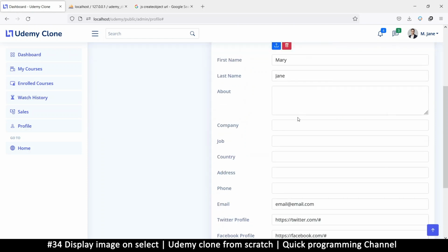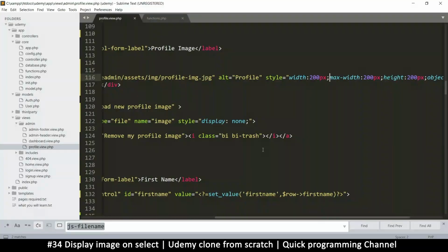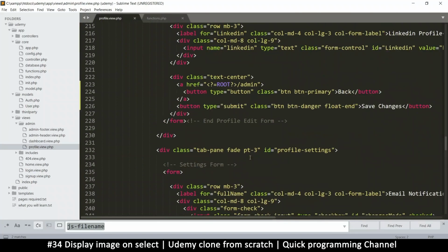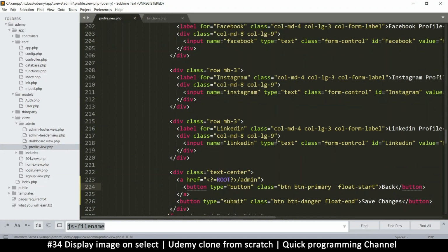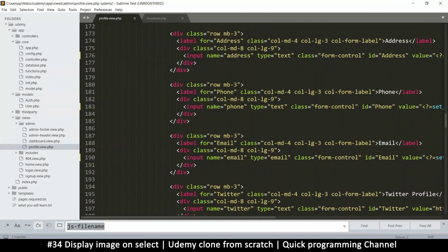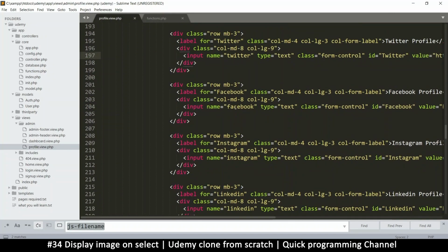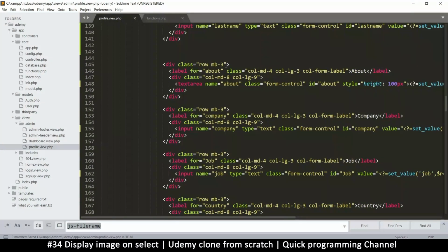Okay, so very nice. Now the image loads very well. All we need to do now is, oh, how is this one? This should float to the other side. All we need to do now is submit this form and we'll be good to go. Now, in order to submit the form, we will need this one. Let me copy the float end and just put float start here so that it goes to the other side. What we need now is to put names. Make sure there's a name on each input, and it seems there actually is. So this is very good. Okay, great. So we are ready to make a submission from this.